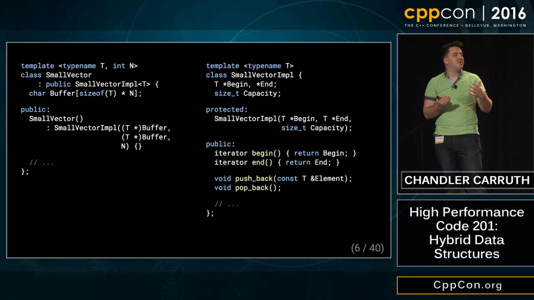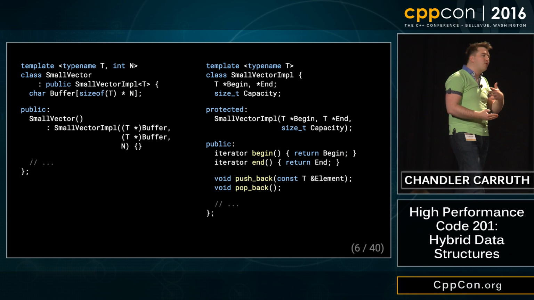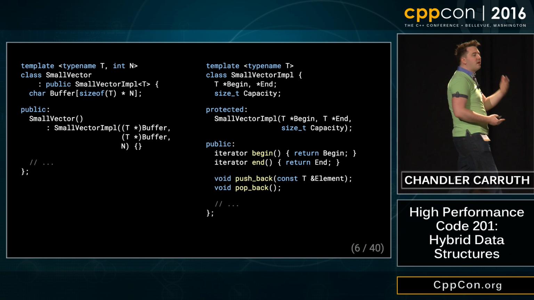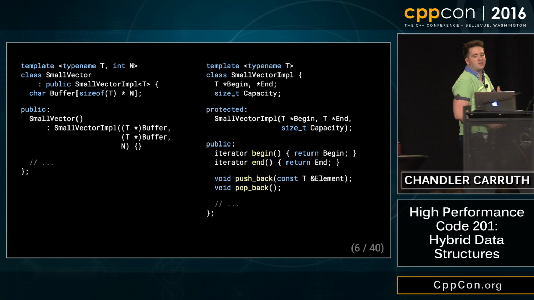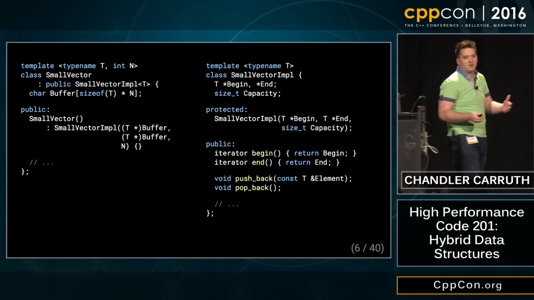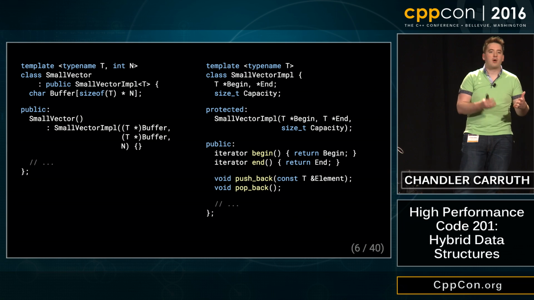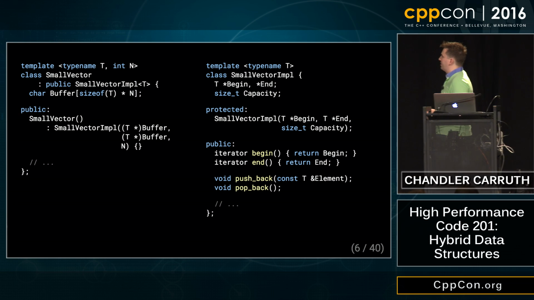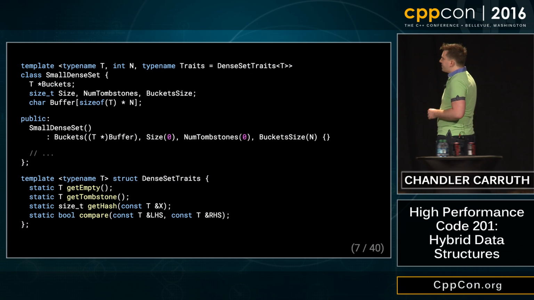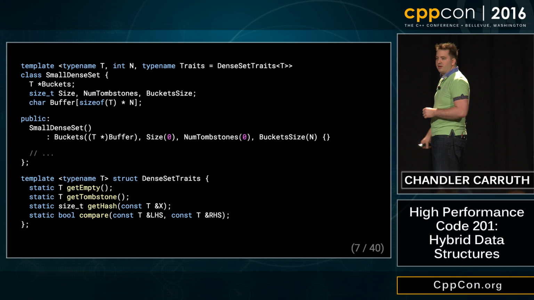This even lets us do crazy things like have different callers to the same routine select different small buffer sizes based on their use case, based on their expected workload, which again is a really powerful way to have hybrid data structures that adapt, that fit the problem you actually have, rather than being baked in stone in one particular design. Okay, so that was vector.